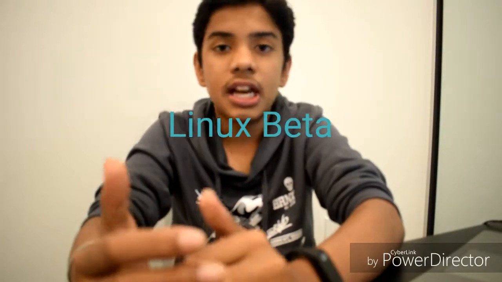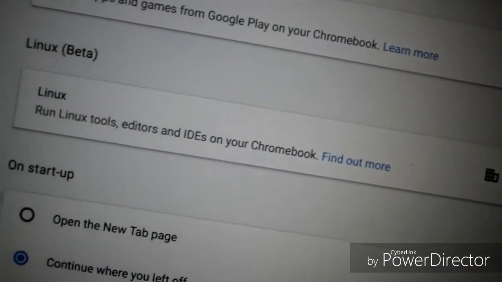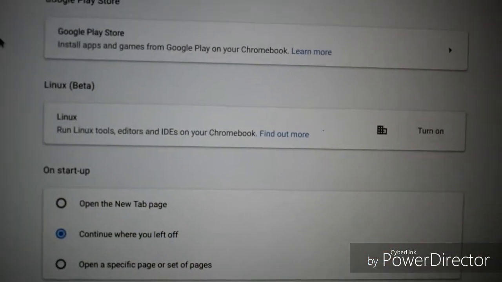So Chromebooks, as I told, have many Android apps, but still Android apps are not so powerful. If you are trying to get a more powerful app, like maybe Microsoft Word or something like that, you have to use Linux beta. Yes, there's Linux installed. They are updating Linux probably every month or so, making it better and better, more comfortable for programmers, video editors, photo editors, or whoever it is. It's making it easier and easier.